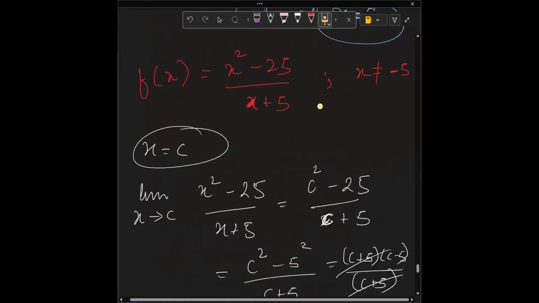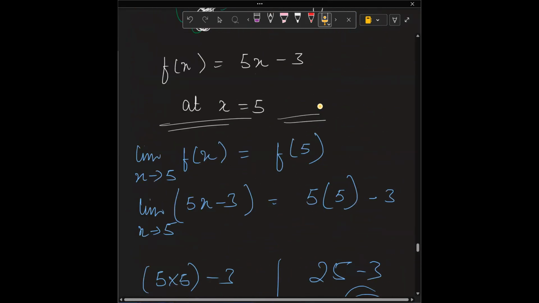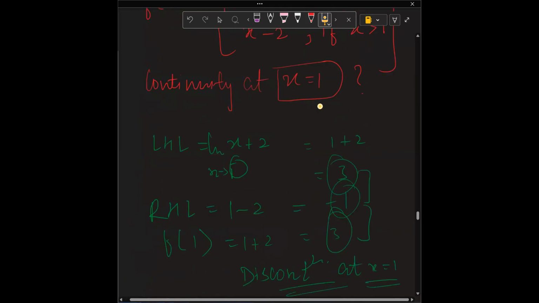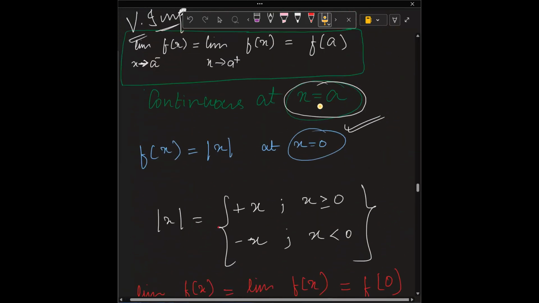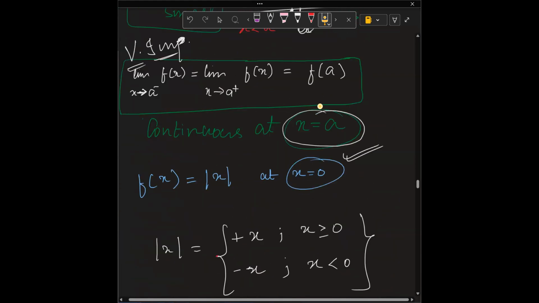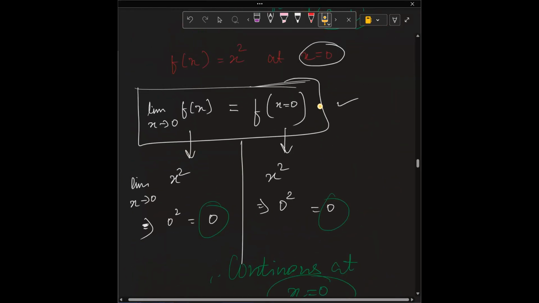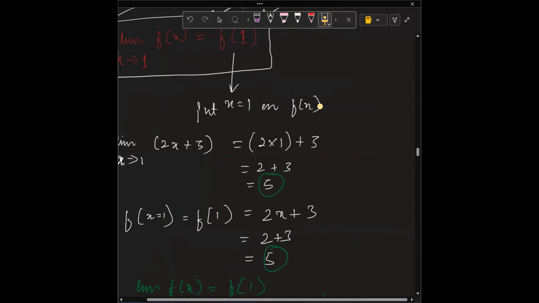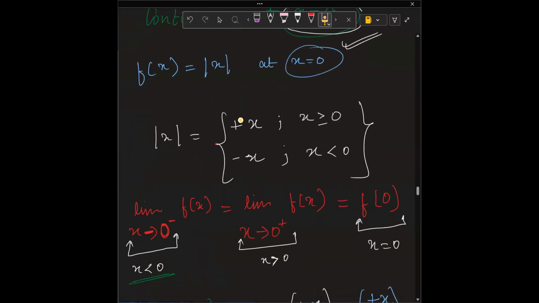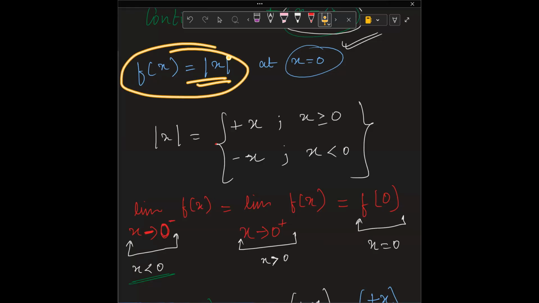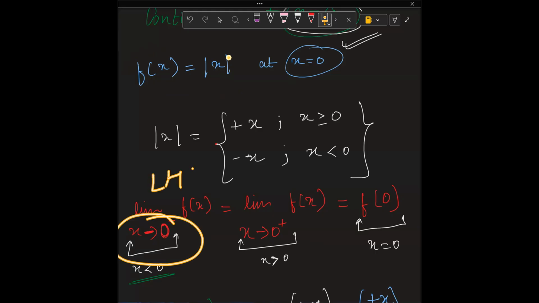मैं आपको मॉडुलस वाला क्वेश्चन बताता हूँ कैसे हमने किया था सॉल्व. ओके, सो दिस वाज अवर मॉडुलस क्वेश्चन है ना. इसमें आपका फंक्शन जो है मॉड एक्स है. मैंने यहाँ पे ये एल एच एल क्यों इंट्रोड्यूस करवाया था. एल एच एल, आर एच एल, राइट हैंड लिमिट, लेफ्ट हैंड लिमिट इंट्रोड्यूस हुआ था यहाँ पे.